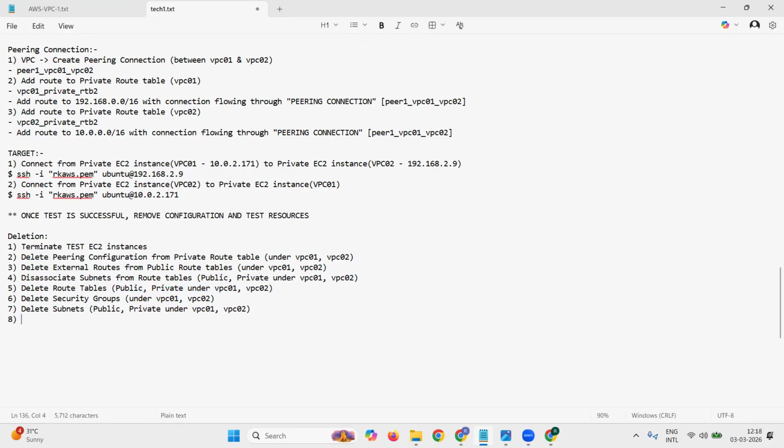Then number 8, detach internet gateways from VPCs, both VPCs, VPC01 and VPC02.